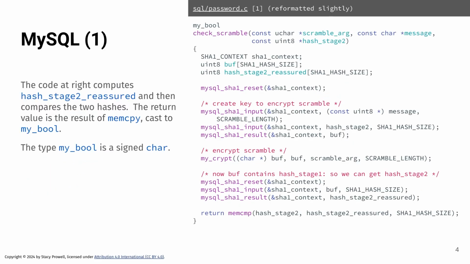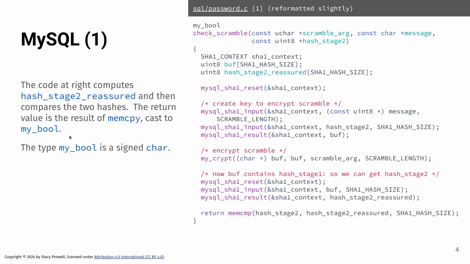I like this. So the code that you see over on the right comes out of password.c, straight out of the MySql code base. And it goes ahead and creates hash stage 2 reassured, and then it compares the two hashes. The return value is the result of doing this mem compare.